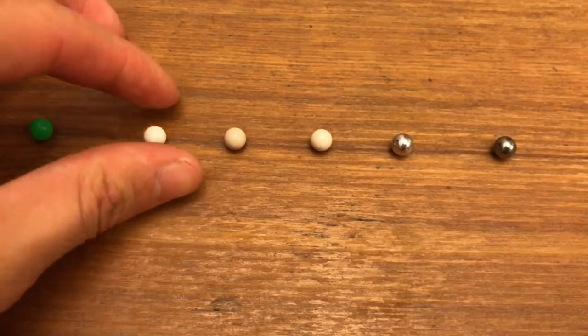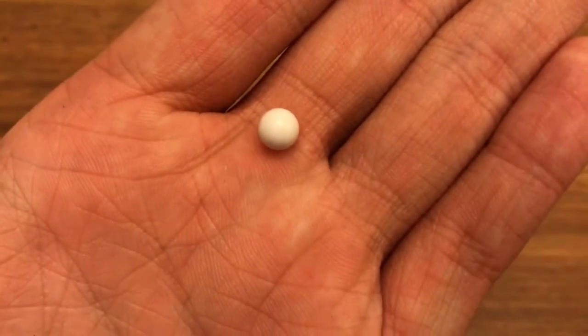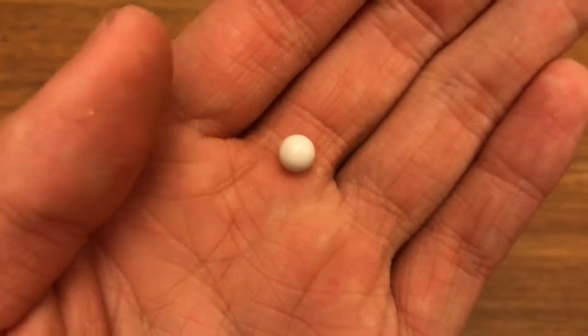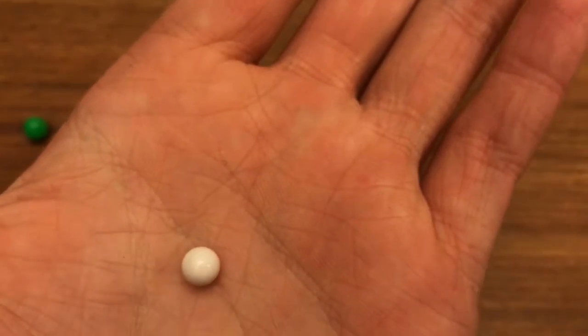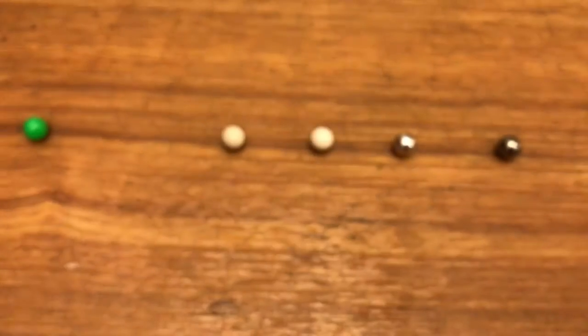There we go. Okay, next up, you have your standard 0.2 gram white BB. This BB is non-biodegradable, but it is a very nice quality, skirmishable BB. It is fairly highly polished and perfectly round with no seams or air bubbles. This BB was made by AirSplat.